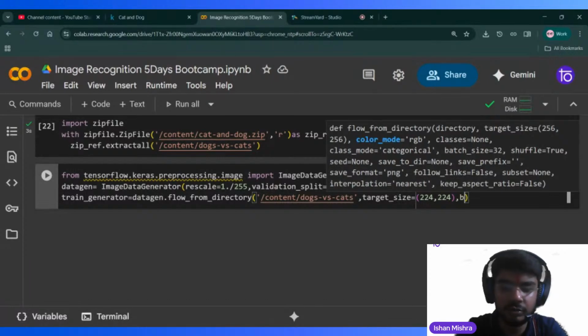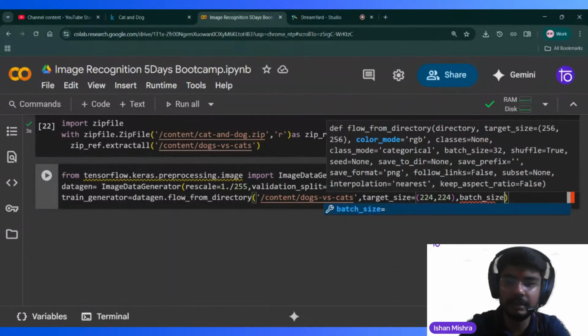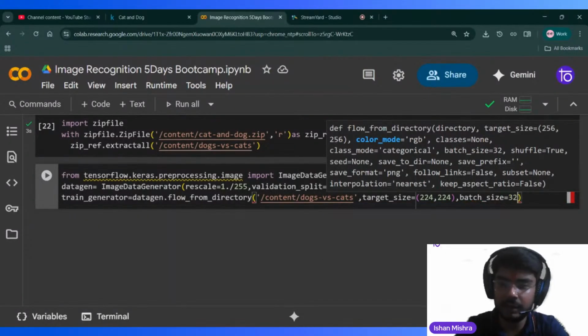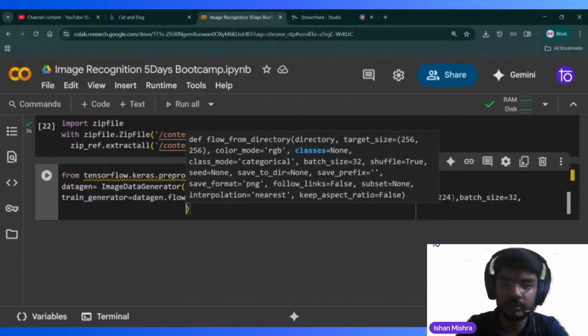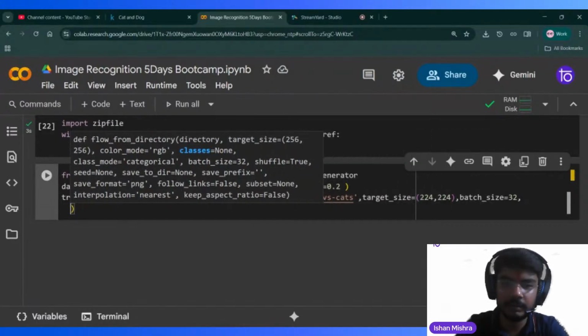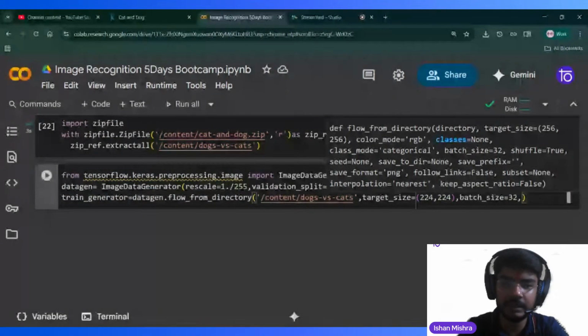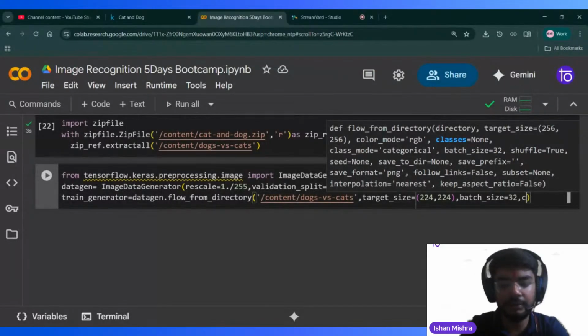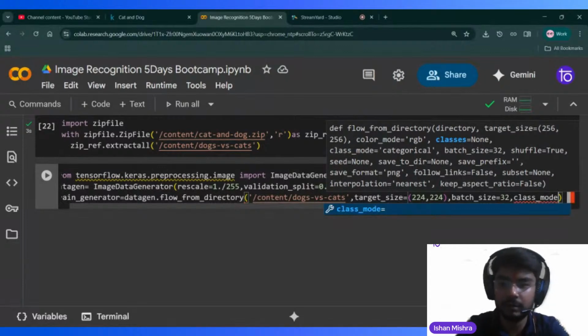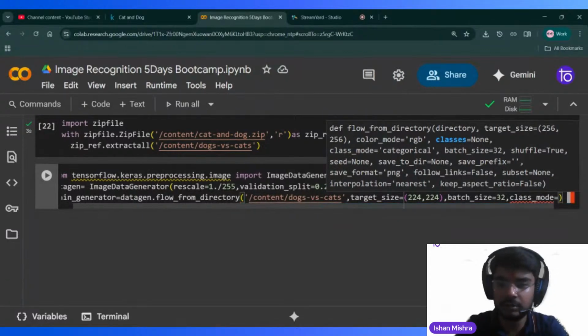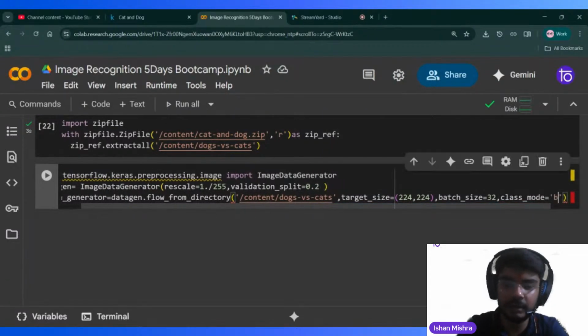Then we also have batch size. We are going to define the batch size as 32. Then we have a class mode also, class mode is equal to binary.